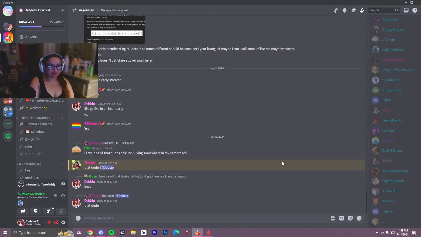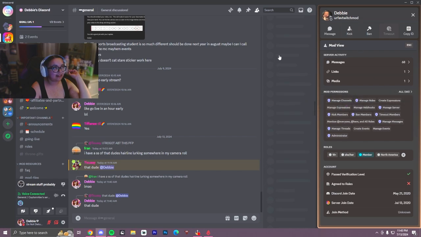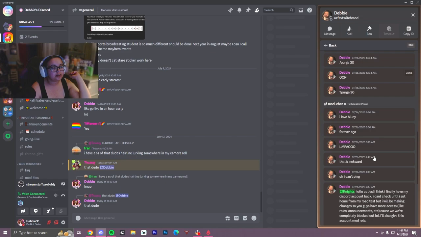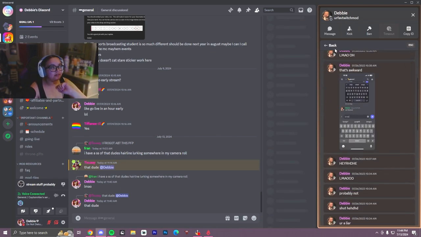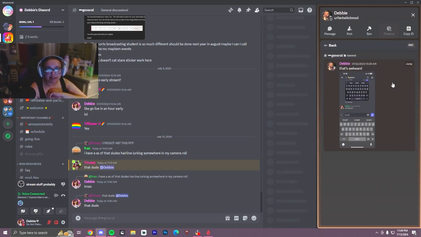So this is my server. I'm obviously the owner of it, but my alt account also has alt privileges. So just to be on the safe side, I am going to click this button right here, and I'm going to click mod view. It will bring up this little side thing on the right. You can see message, you can see kick, ban, timeout, or copy ID. You can see all their messages. So if you click here, it will go into like a message tab. It will show you which channel it's from, the date, the time, and everything is very, very detailed. You can also see the links that they sent, and you can see all the media that they sent.